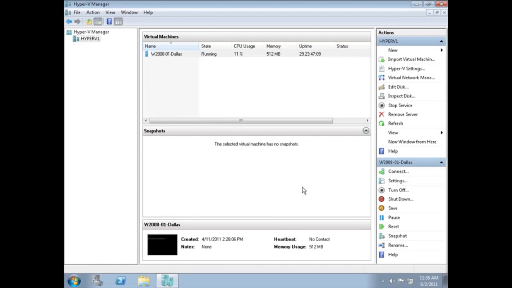On the other hand, if you are using Microsoft Hyper-V, this is the application called Hyper-V Manager that you would use to administer a Hyper-V server. Inside this one physical Hyper-V server, today I just have one virtual machine, but I have plenty of room for growth. Just like the vSphere client, with this application, you can create new virtual machines, you can turn off your virtual machines, reboot them, take snapshots, which I'll talk about a little bit later, and even clone or duplicate existing virtual machines. Of course, I can also access the console of the virtual machine from this application, just like I would access the physical server console if I wasn't using virtualization.